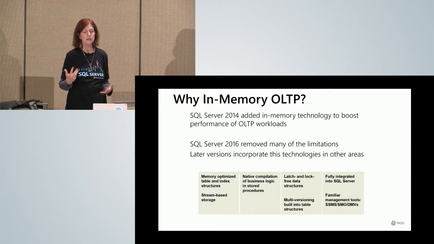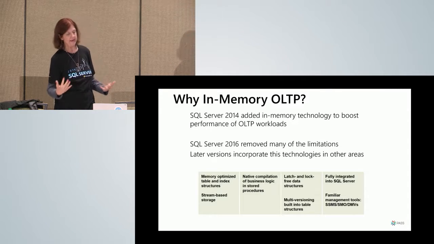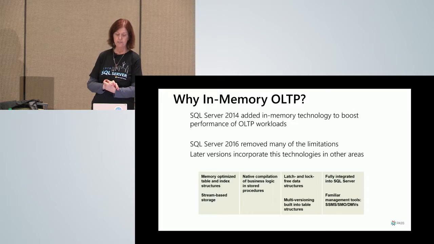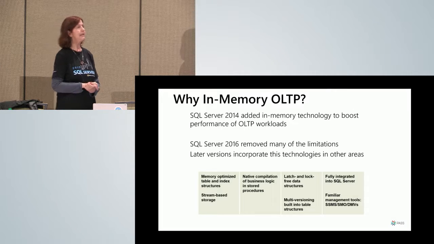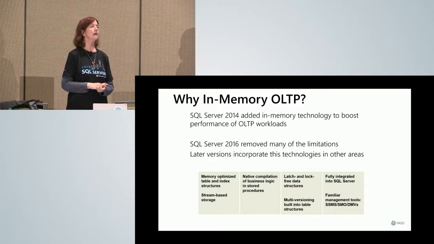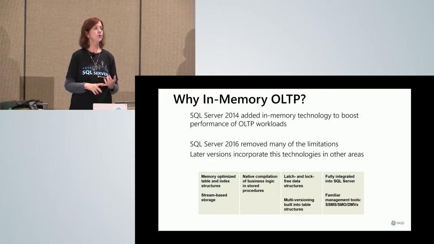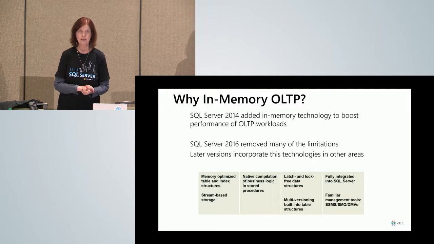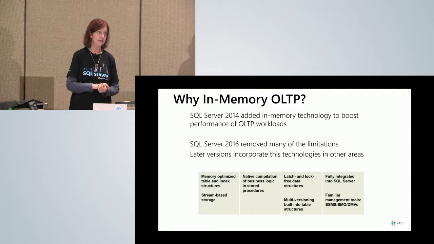So Microsoft describes the benefits in these 4 pillars, these 4 boxes that you see up here, that completely new data structures have been developed for the in-memory OLTP, completely new ways of storing your rows in your tables, completely new index structures, all optimized for this new way of working with data. The data is in memory all the time. That doesn't mean it's only in memory.